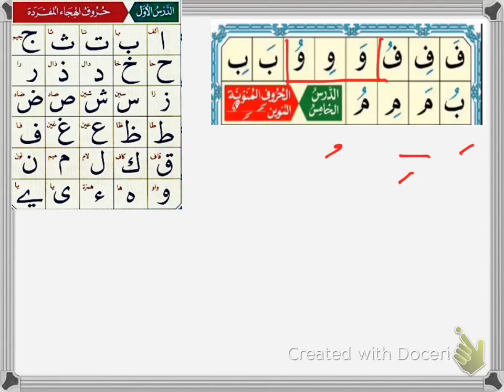Next one is the letter ba. This is the ba from lesson 1, and this is the name of it. This is how we write the name of the ba. We say ba, we don't say ba just touching the lips. We say ba, soft, okay? But the way we say it is ba. This is how we write it down.